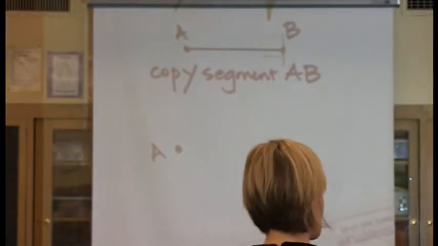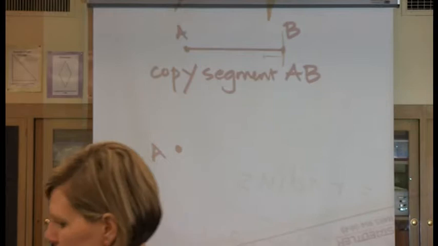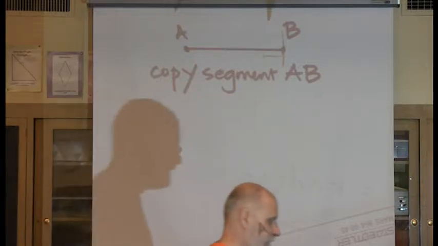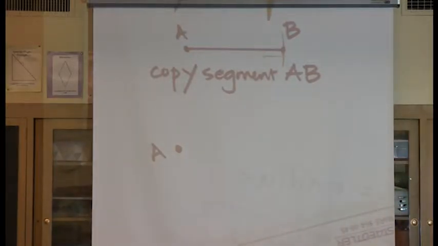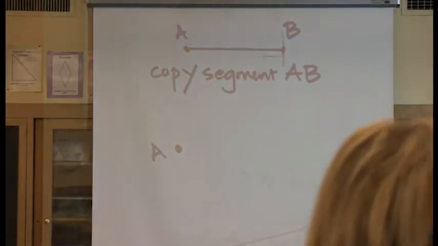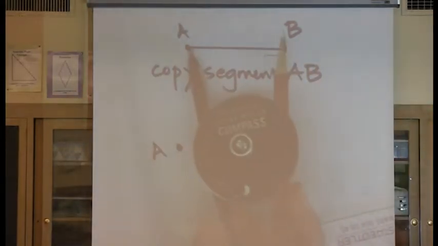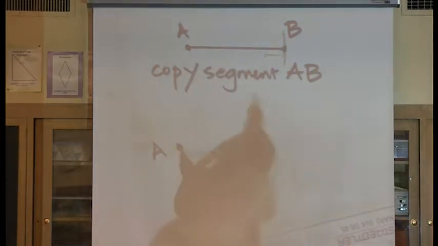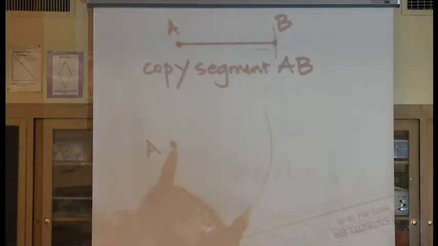So my straight edge has no numbers on it. I don't have a ruler. What is the only thing I have that I'm going to use the length? Charlie already knows because he's already doing it. Compass. So that radius length, that's what I'm going to use. Just how I lined my compass up on A and did my arc length here, I'm going to do the same thing. I'm going to line it up on A and make myself a nice big arc.